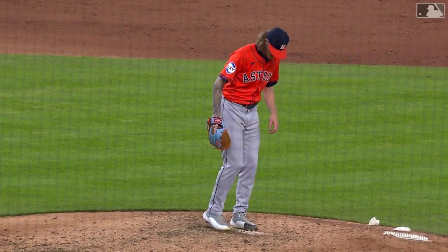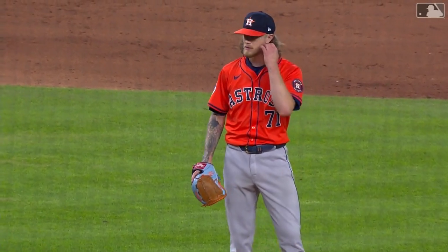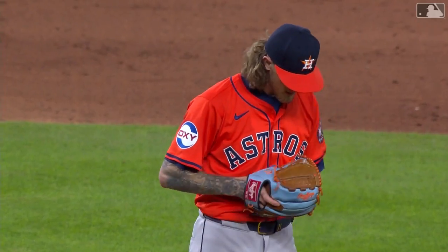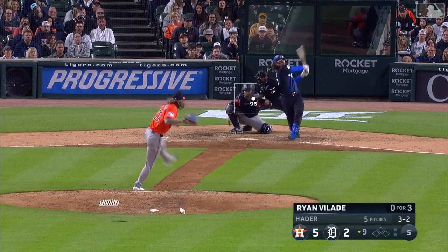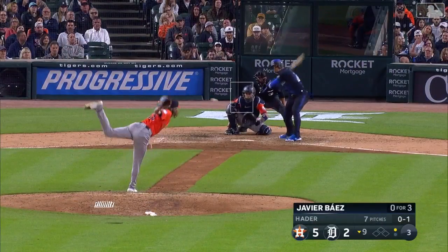And in is the closer for the Astros. Josh Hader last night picked up a save, throwing an inning and a third against the New York Yankees here in a save opportunity. We'll do it the more traditional way these days with 3 outs. And he got him. Hader comes back down 3-0 to strike out Belade, all with fastballs. 1 away here in the 9th.